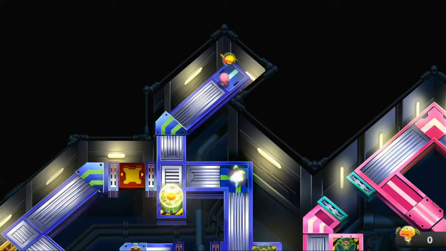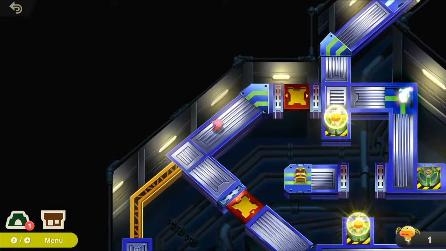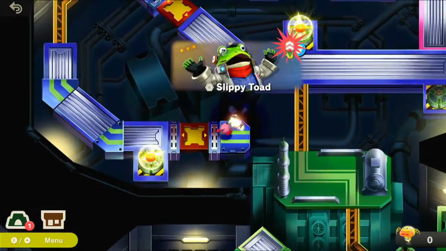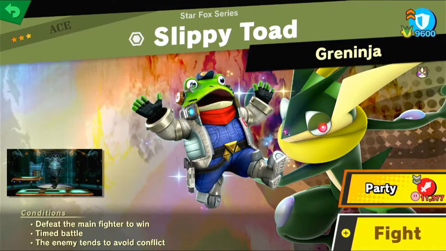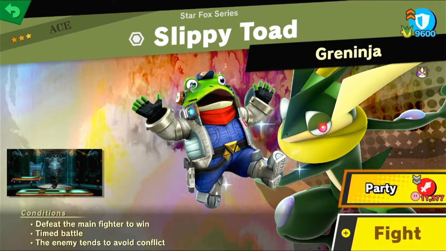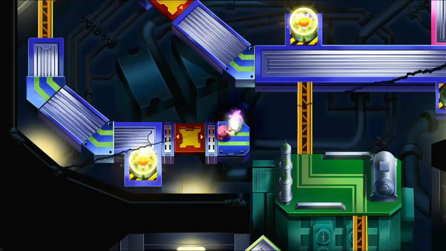Okay, an extra Zapfish, and also an extra Zapfish, except I probably want to keep that there just for a second. And I want to go down this way and activate that. And now we can fight this. Slippytoad, playing as Greninja. Defeat the main fighter to win. Timed battle, the enemy tends to avoid conflict. My favorite kind of fight.